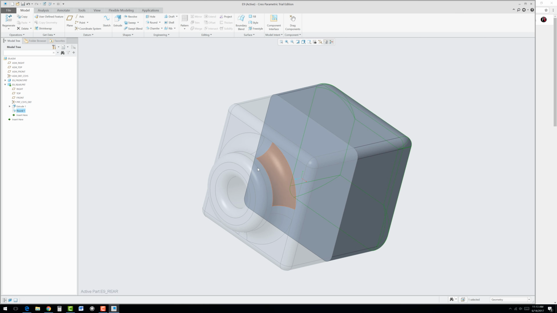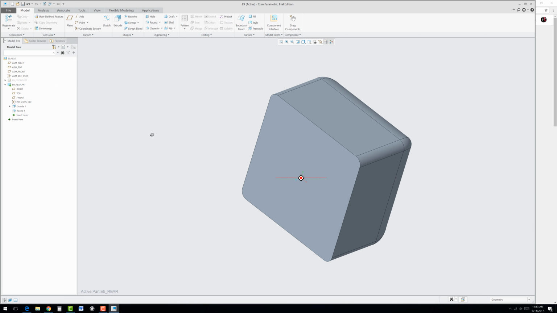Okay, the next thing we want to do is, you can see the part is transparent in front of it, which is very nice. It allows us to work on this part, although sometimes you might want to hide it. I'm going to right click, or just click once on the E9 front, and you'll see a little pair of eyeballs. Click on hide. And that's just temporary. We could always click on it again and bring it back when we want.